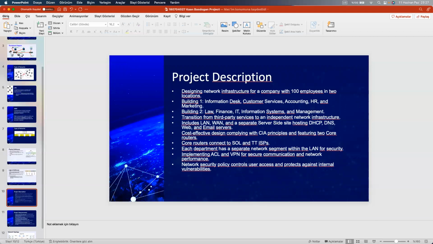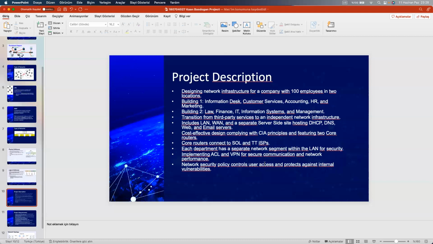We want to connect the company network to the internet, and that's why we need the ISP routers, and each department will be its own broadcast domain. That means that this is a VLAN.